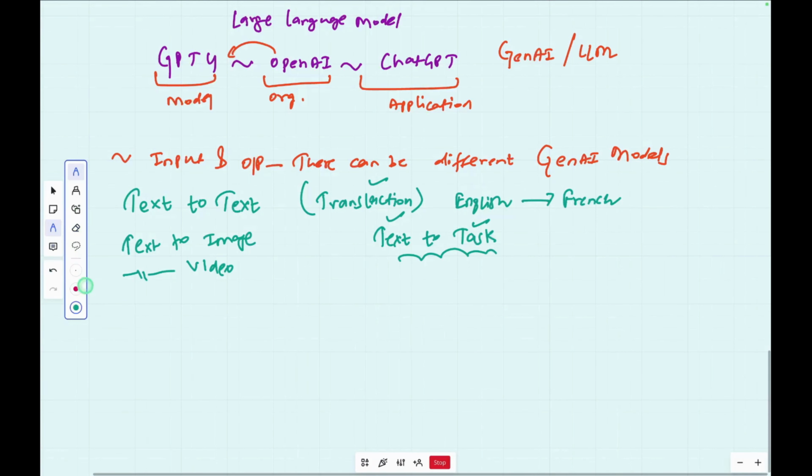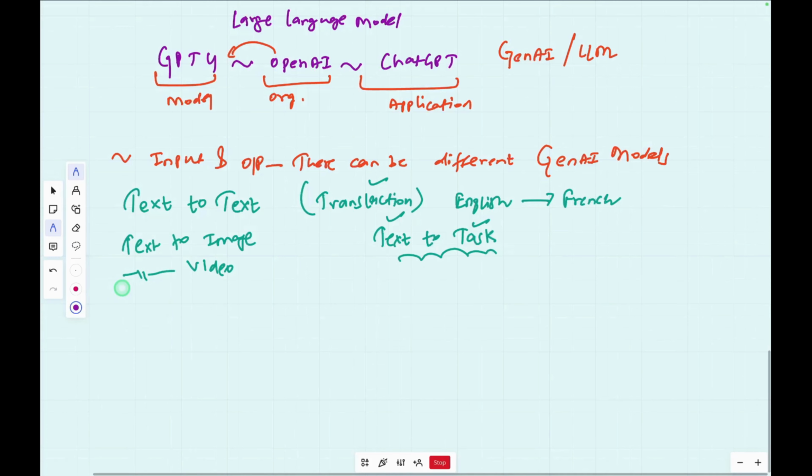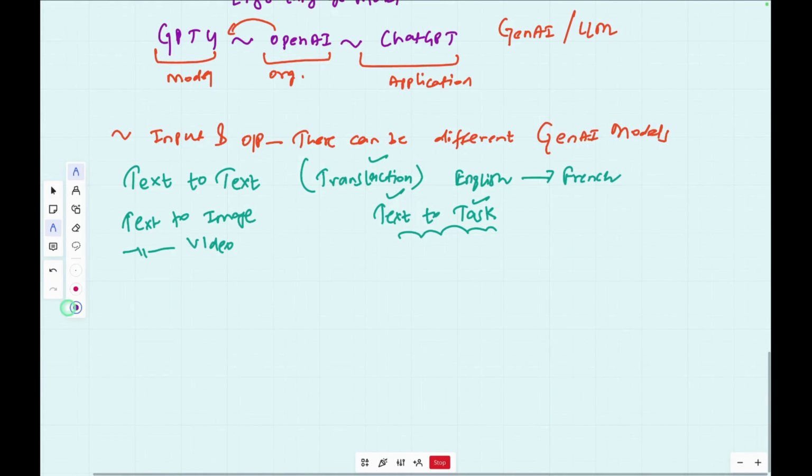Now let's learn how Gen AI models generate content, be it any kind of content. How do we get this content?